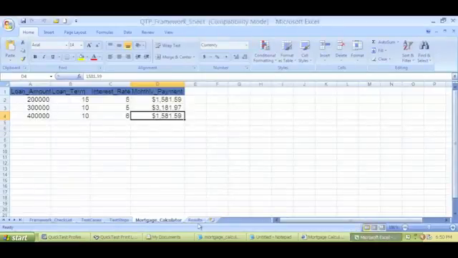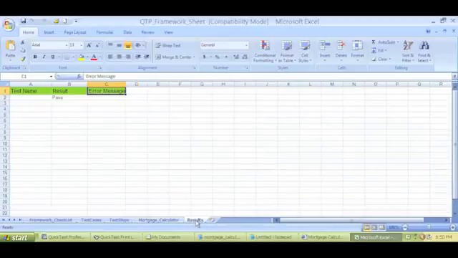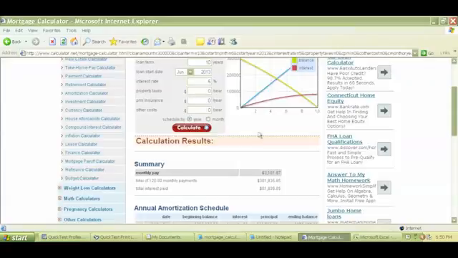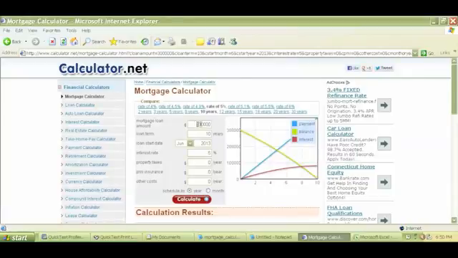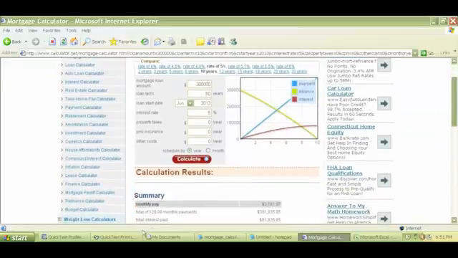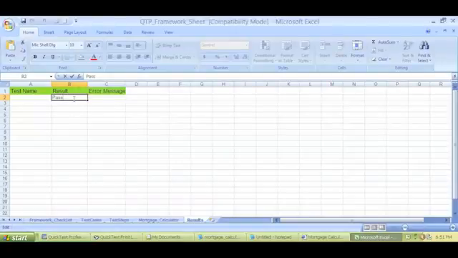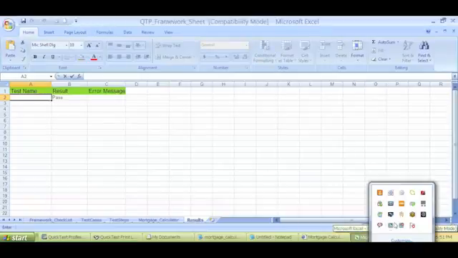If we reopen the Excel sheet and look at the results sheet, as we can see, it did write the pass result because there was no error within the script. There was no error because QTP was able to find this web edit, entered the data, clicked on calculate, and it captured the result. There was no error within the script. So it did write a pass result into the result column. But we can see that it did not write the test name, right? It did not write the test name within the test name column. So in the next video, we'll see why.